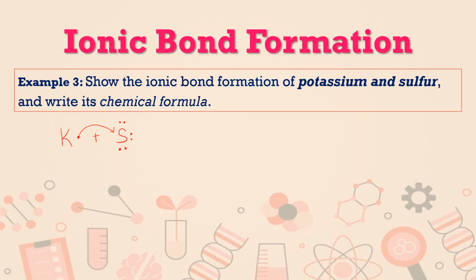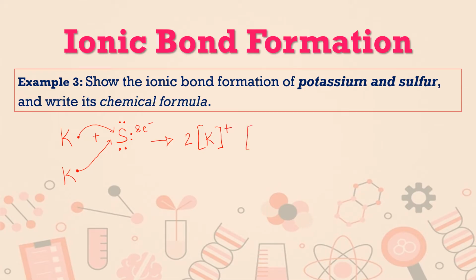Now notice that if potassium gives its 1 electron to sulfur, it still doesn't meet the stable number of valence electrons because it will only have 7. So again, another potassium is needed for it to become stable, so that it will make sulfur with 8 electrons. So if we are going now to assign the charges of these elements, since we used 2 potassium atoms and each lost 1 electron, therefore the charge is +1 or simply positive.